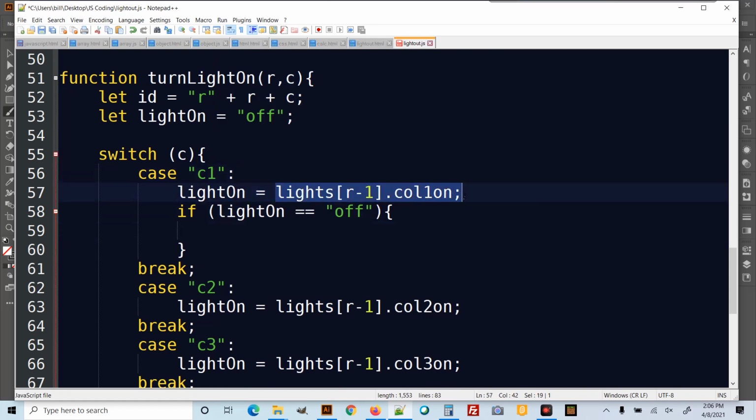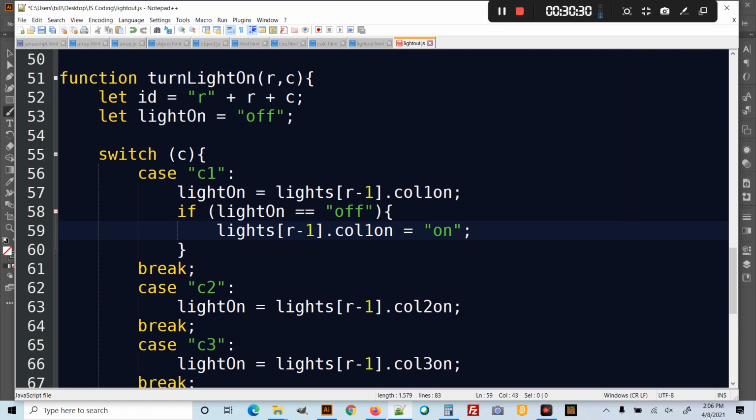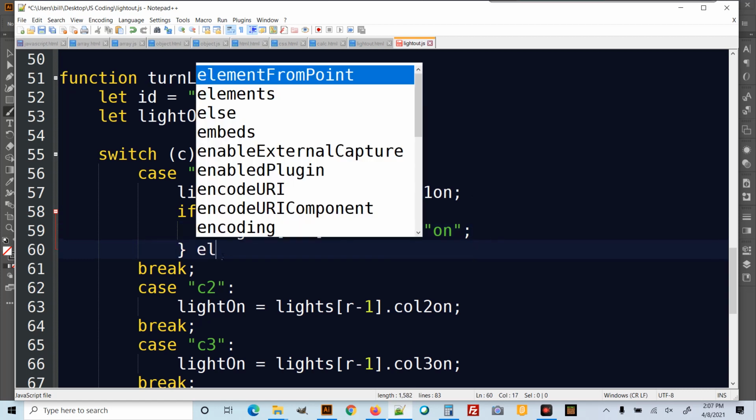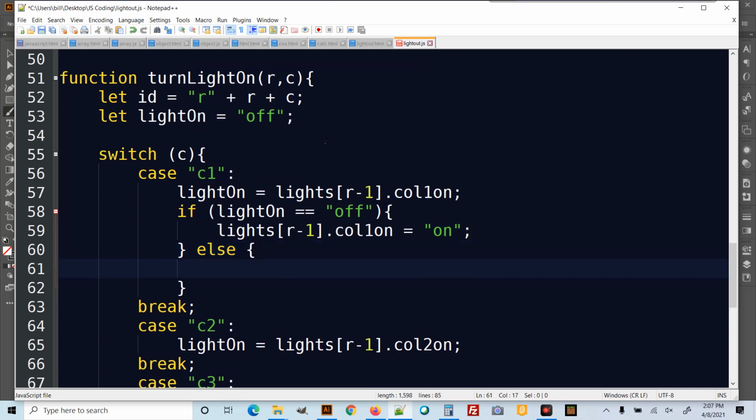Lights R-1, call1 on equals on. So first thing I do is I get it. So if it's off, I've got it. If it's on, I've got it. Then I say if light on equals off, which is what I grabbed, then I'm going to change it to on. I'm going to do an else here and do the exact same thing, but put it back to off.